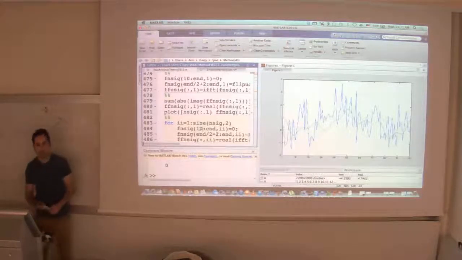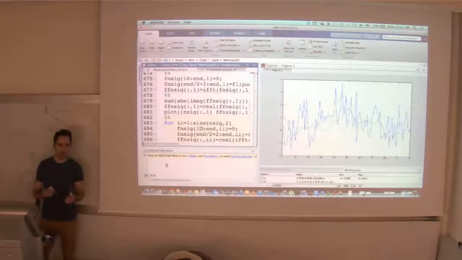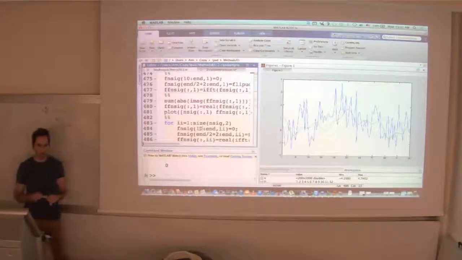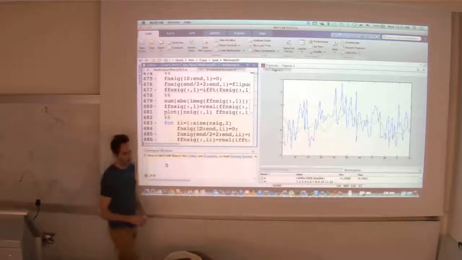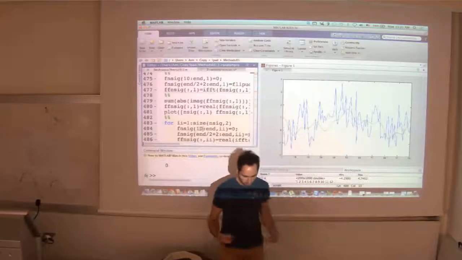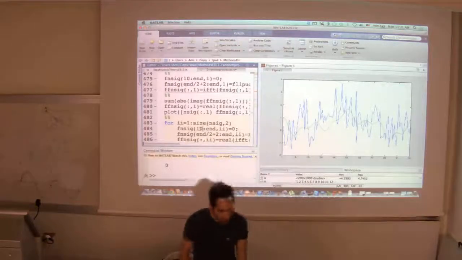I didn't understand. You looked at the histogram of the low frequencies and you saw that it's distributed normally, Gaussian, and for the high frequencies it doesn't. But I don't understand why this means that there is something there. So nothing really means it, or it's not a proof for anything.